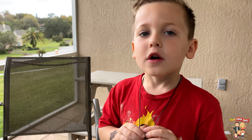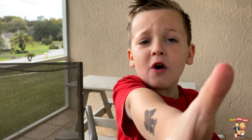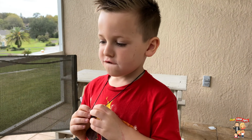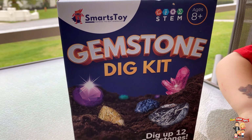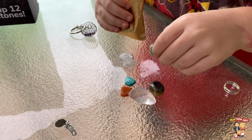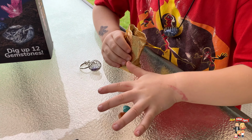So what'd you think of your gemstone dig kit from Smartstoy? Cool! It was awesome. Did you have fun? Yeah. We put all these rocks out. Did you like all the gems that came with? Yeah. Are you putting them back in your cool little pouch there? Yeah.